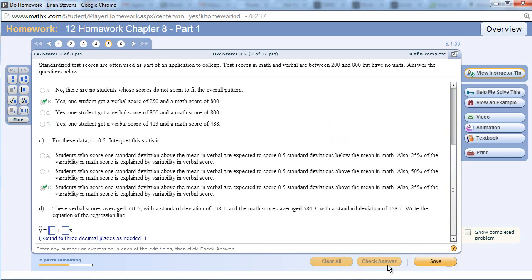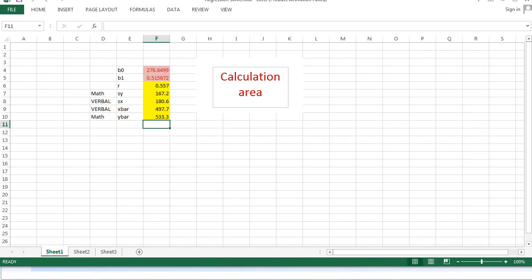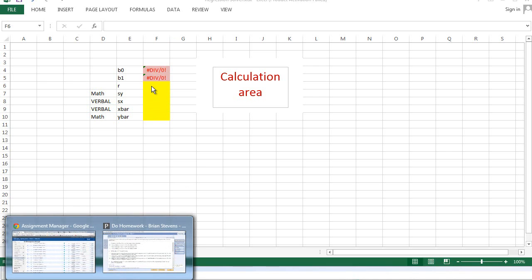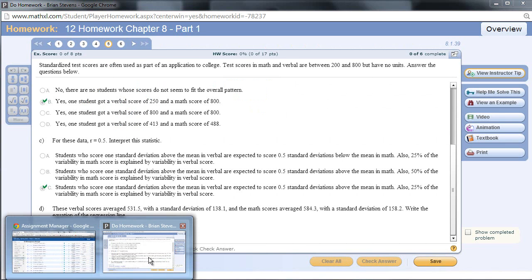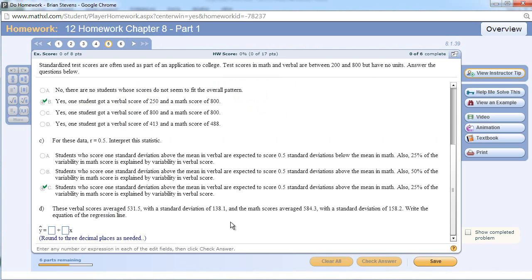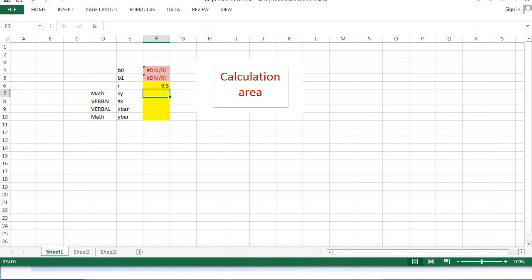Continuing on further, this is where we need our little solver program. So we're going to go over here and bring it up. I already have some stuff in from last time. Do not change these top variables. We're going to change everything else. Now what we have here is the correlation. So let's first get correlation, which was 0.5. Next, let's check the program.